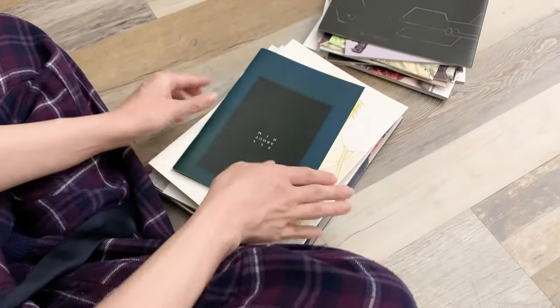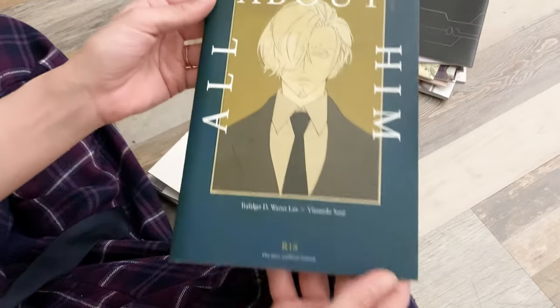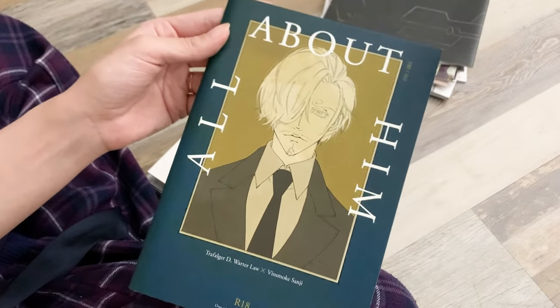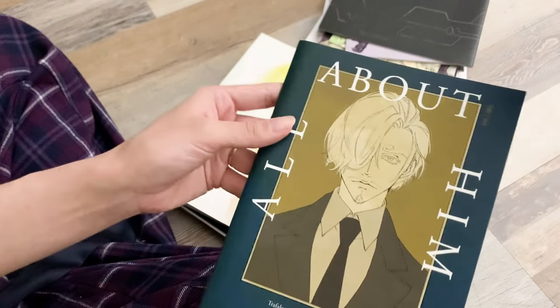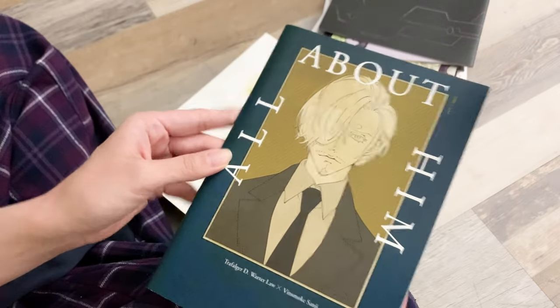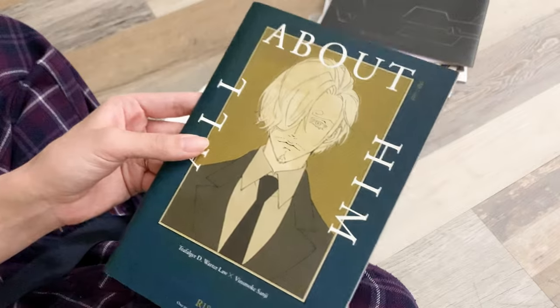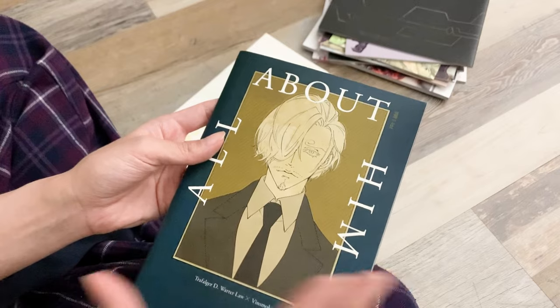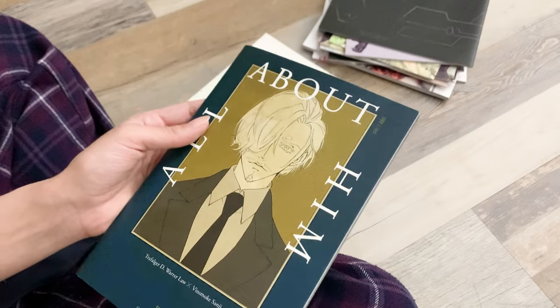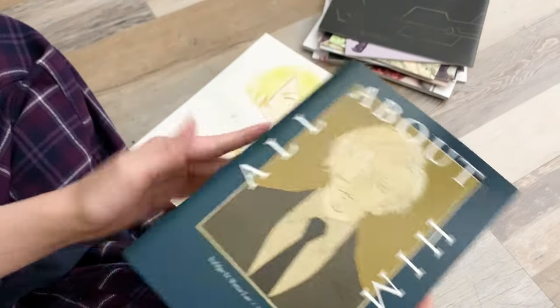Most of the rest of the Sanji doujinshi are Zosan ship content, but these first two are actually La Sanji doujinshi — all about him. My husband found one and I'm so glad he did because it's gorgeous. One of the exciting things about buying all of these is finding new artists I can follow on Twitter. One of the Sanji solo books is interesting because it's not really a manga — there's a very brief story but mostly big illustrations without text, and at the end there's a little guide to walk you through a sensory journey through the different pages. A really interesting one compared to all the rest. Another Sanji solo one had a reflective cover and I liked the way Sanji looked — some of these were pretty cheap so I thought of it as buying a print, and if the story inside was good that was an extra plus.